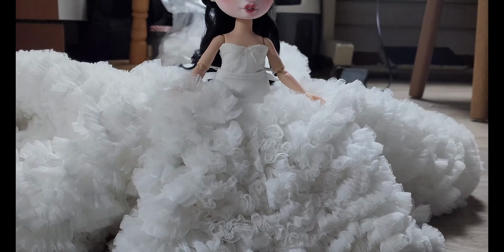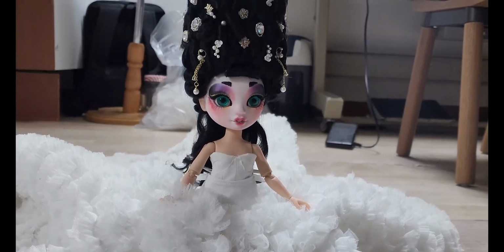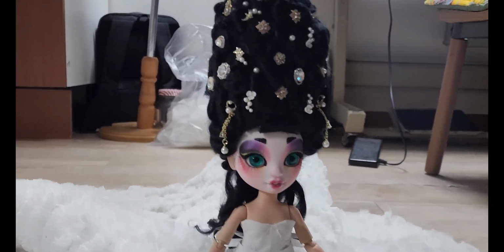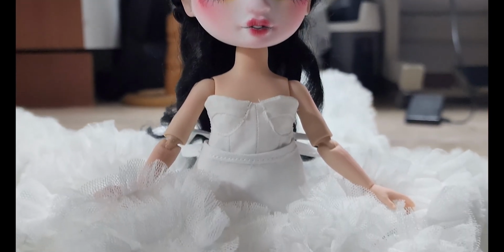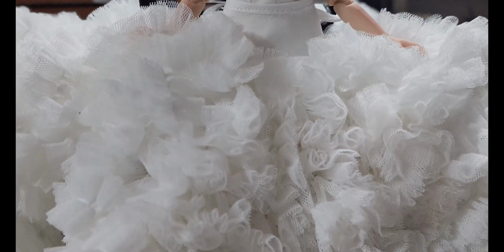I was originally planning to make a dress, but adding intricate origami details onto such a voluminous skirt would make it very difficult to maintain and store later. So instead, I decided to make the bodice and the skirt into separate pieces.